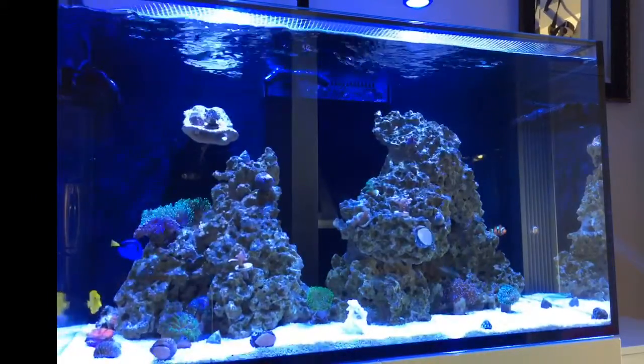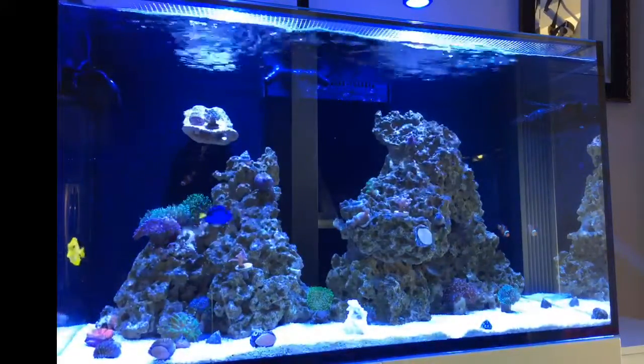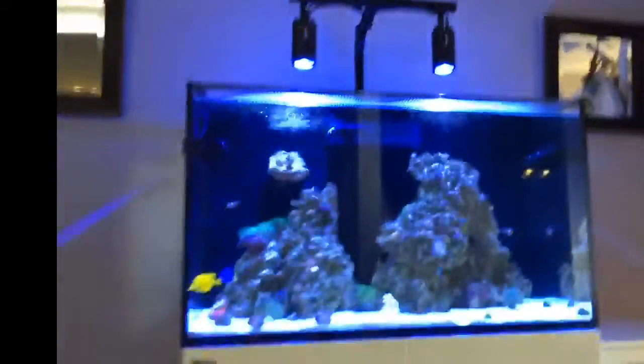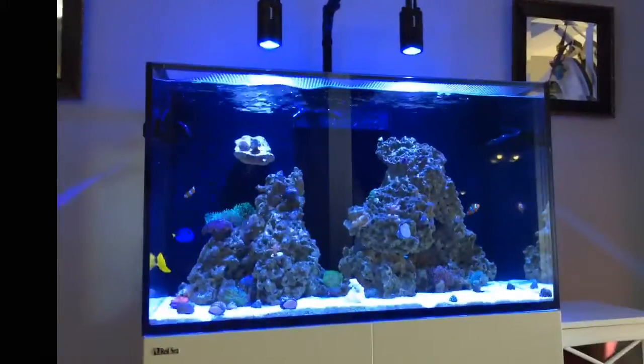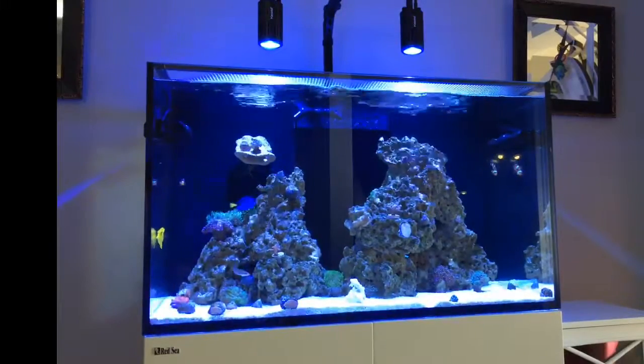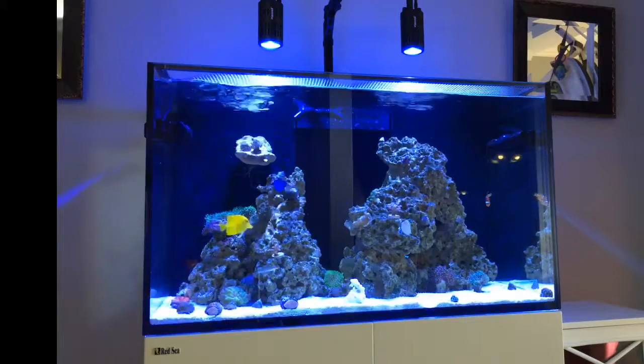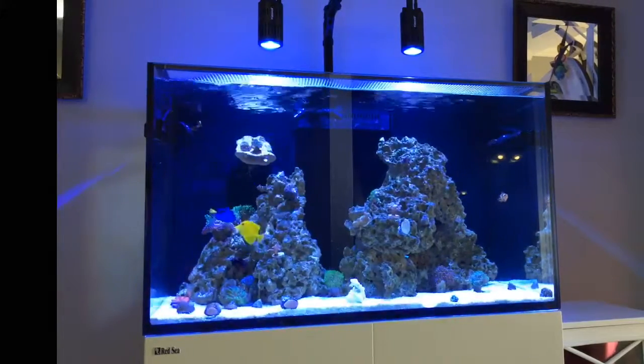I'm just a Kessil fan in general. I don't think you get aesthetically the shimmer that you get with any other light. That's just my opinion. As far as growth and whatnot, who knows?